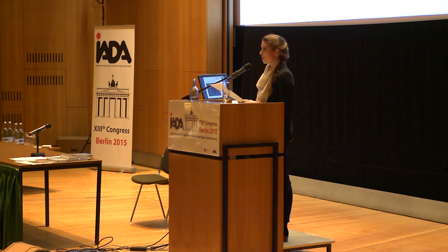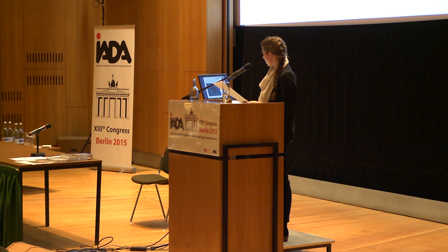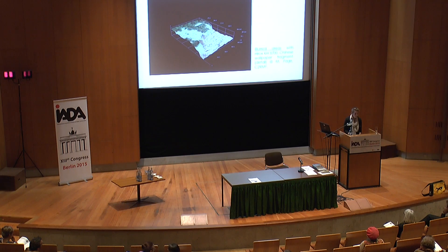Therefore, some areas of the 3D images can be occasionally blurred or not very sharp, as we see here, when the microscope does not properly see them. But in general, we have to say that HEROX technology is reliable, flexible, fast, and performing for the analysis of the morphology and structure of Chinese wallpaper.